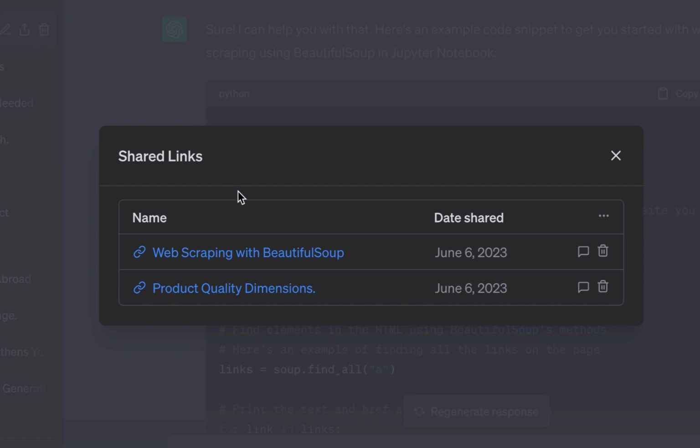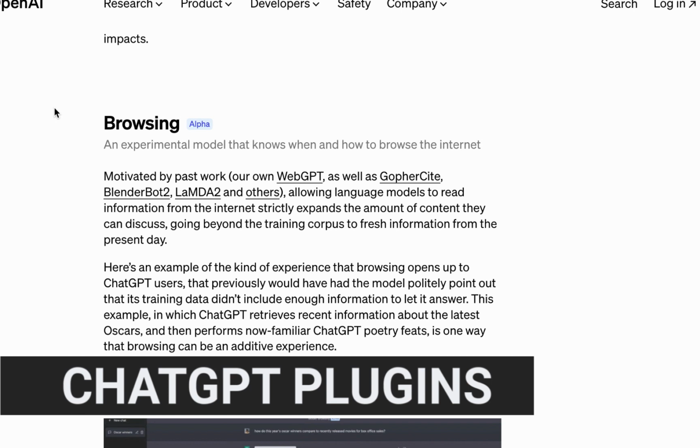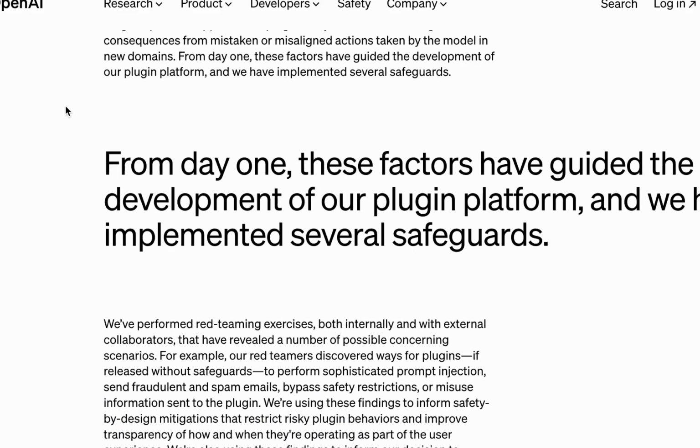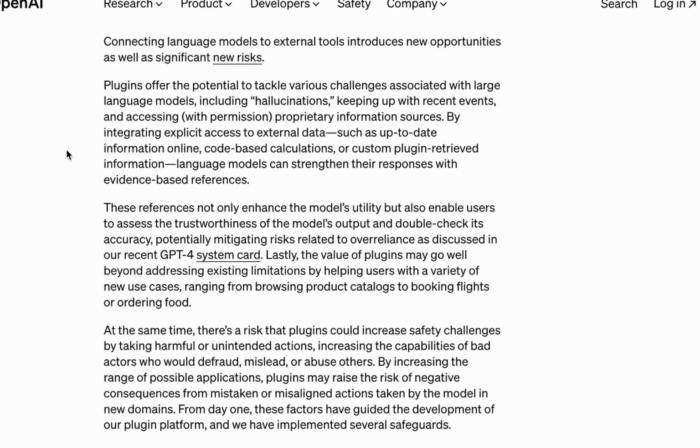Okay, so the first update I'll be sharing with you is this. Everybody knows one of the limitations of ChatGPT is that the data it was trained with actually stopped in the third quarter of 2021. So there are some things you want to access, maybe some latest news and all of that. You'll not be able to access them because it has a knowledge base cutoff.